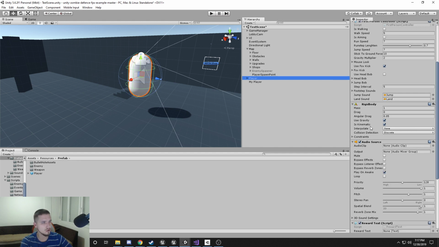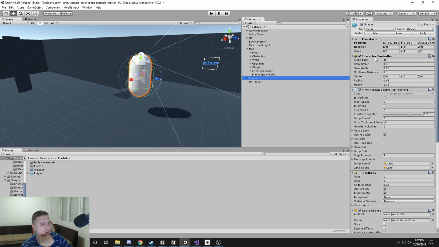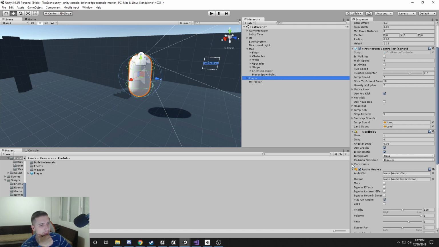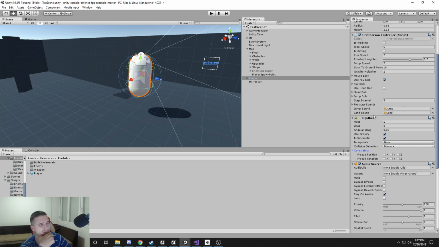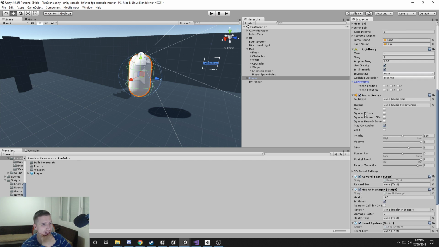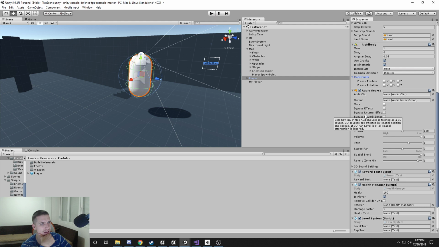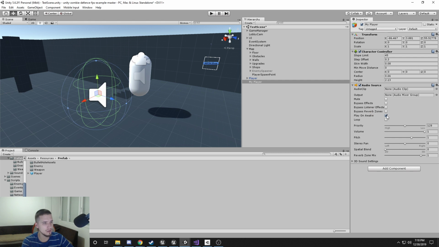So we have the character controller, we have the rigid body. And I don't understand why he put a character controller with the rigid body, because the character controller, I do believe, contains a rigid body inside of itself, or at least it has a velocity that you can use to move it. You have an audio source and everything else are the scripts. So over here you can also attach an audio source. And there you go. So we don't need anything else.